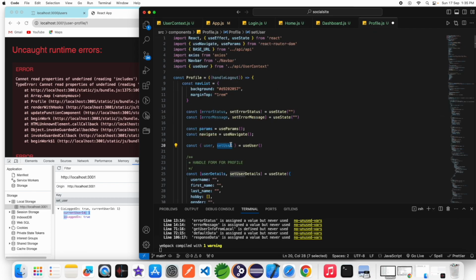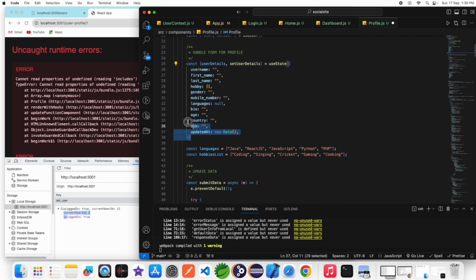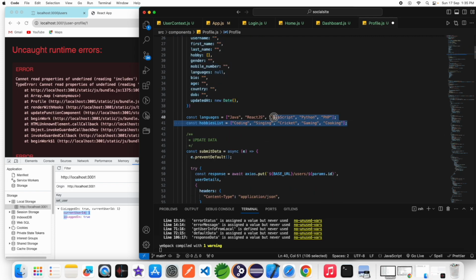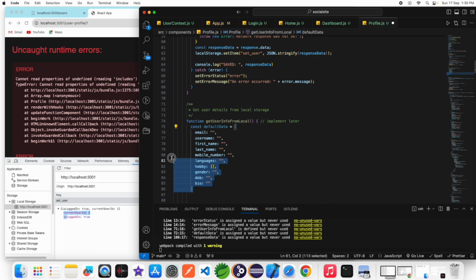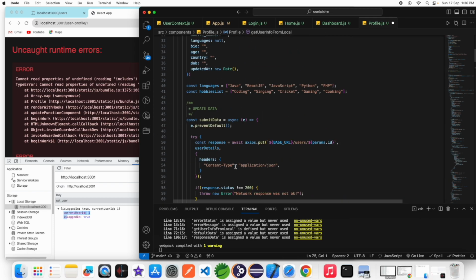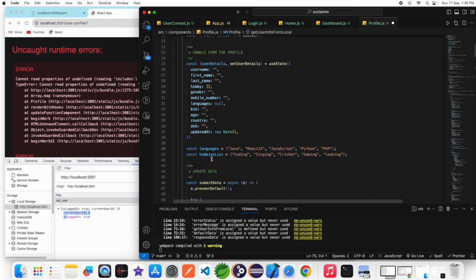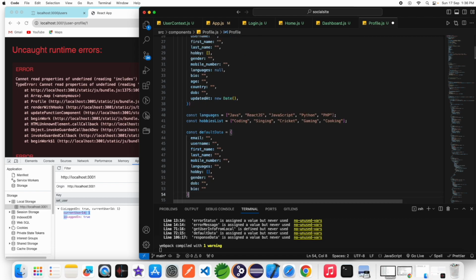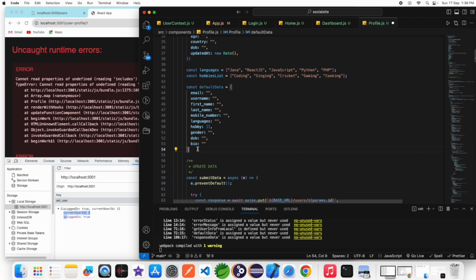From that I can get the value, and after this is the set state, this code is as it is. And there is one more thing I want to add: this default value I want outside of the function. You can write it anywhere, but one thing is important, this value must come before you call this variable.